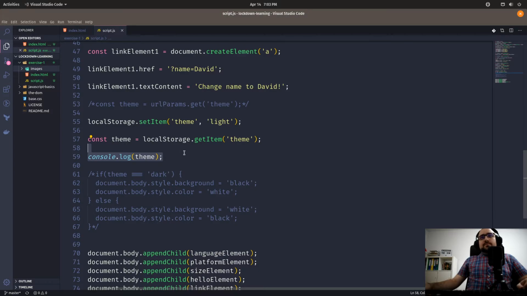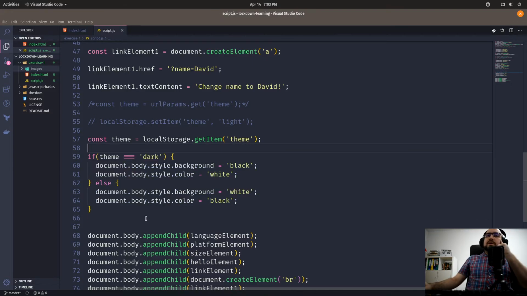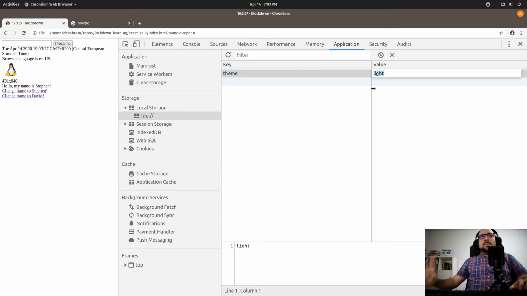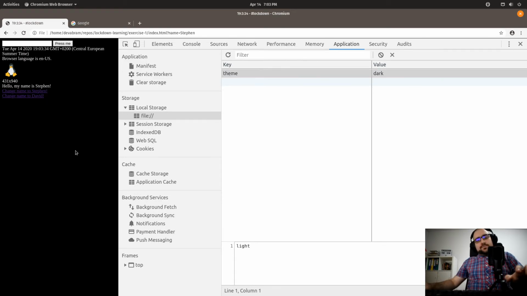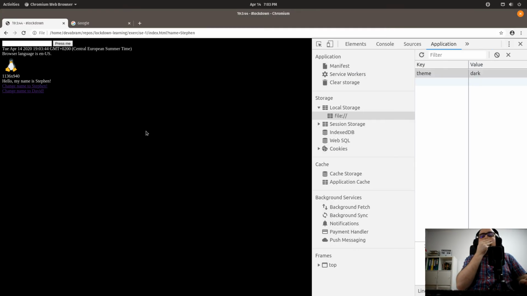So what we'll do here is actually ignore this part for the moment, get the theme from local storage, and then we will set our theme here. So uncomment this part. So we're not getting the theme from URL parameters anymore, but from local storage. So let us try here. So refresh everything. It's a light theme. If you change the value, you can just double click here to dark and press F5. We have the dark theme. And if you refresh the page now, we will have the dark theme all the time. So it's stored permanently in our browser.